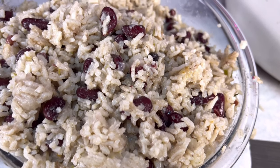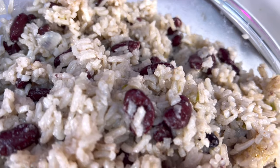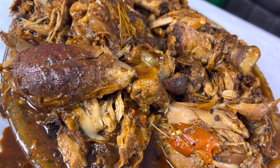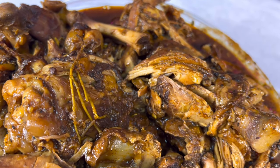This is my first time doing this. I really would like to make it again. It was so good, and it just turned out better than I could have expected. And yeah, I really want y'all to try this if you haven't already, because it was so delicious. Y'all gonna see us eat this in just a minute.